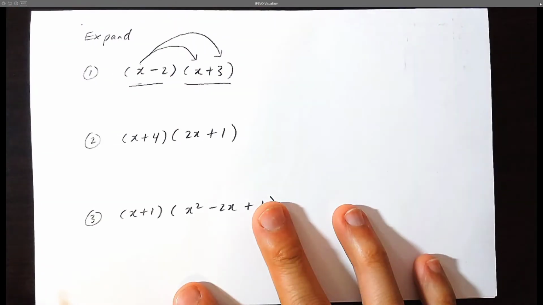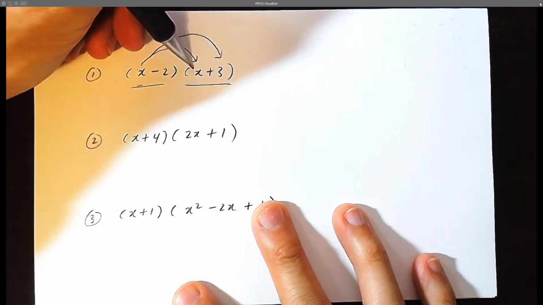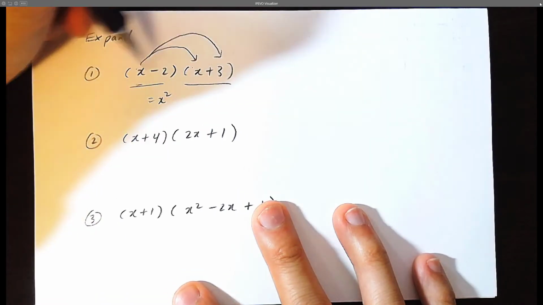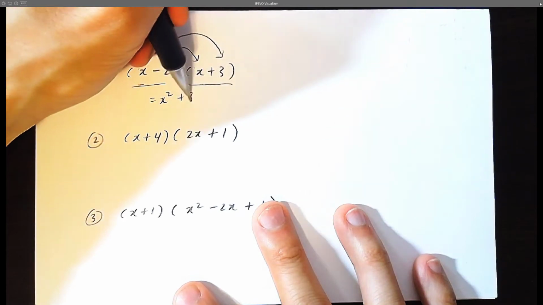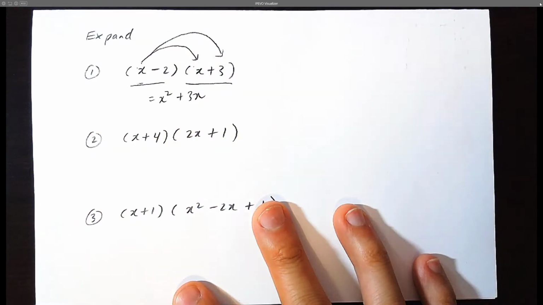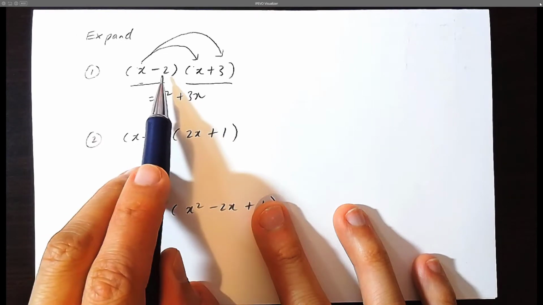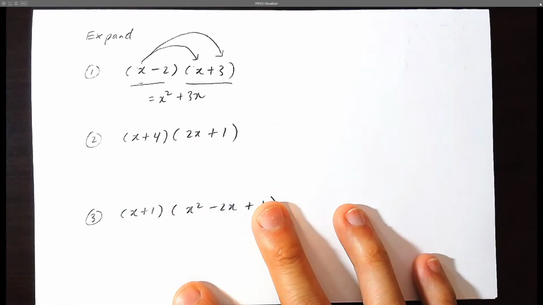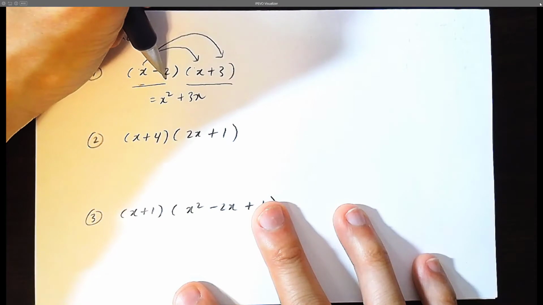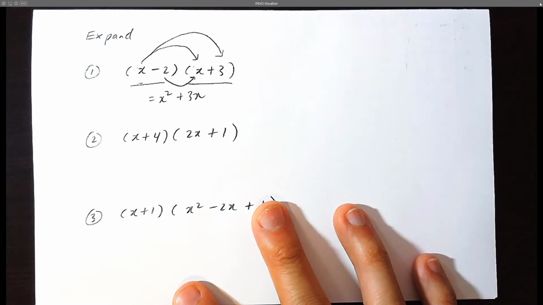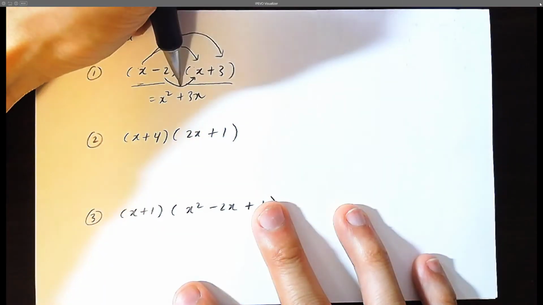good farmer. So x times x is going to become x squared. X times positive 3 is going to be positive 3x. Now imagine you have this wonderful brother or sister, negative 2, or perhaps they're very annoying, I don't know. Negative 2 multiplied by x, your wonderful brother or sister is going to feed the dog, and they're also going to feed the cat.